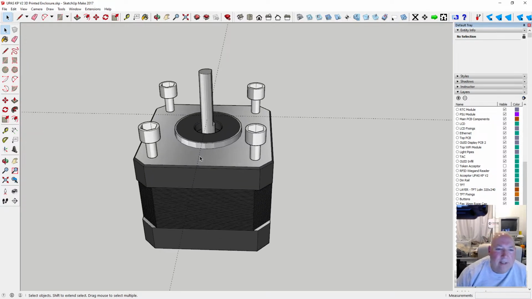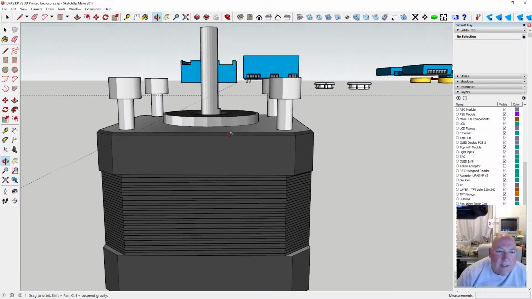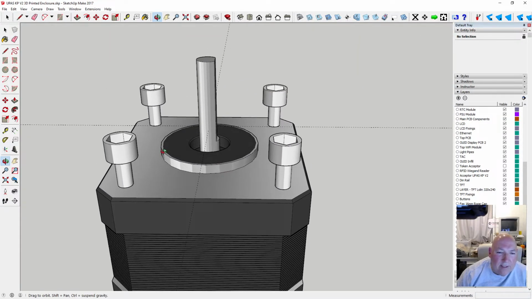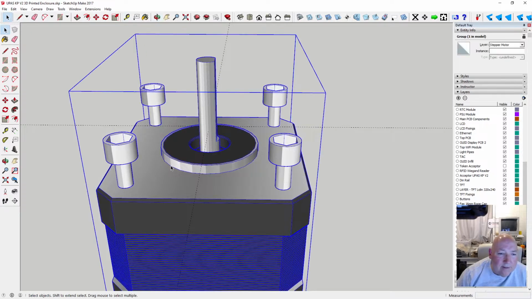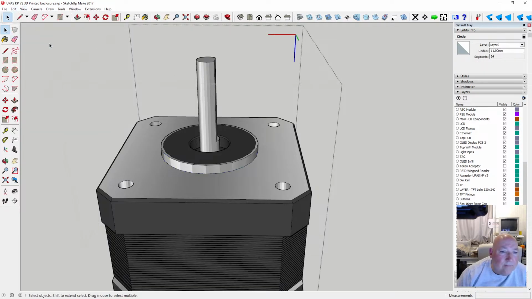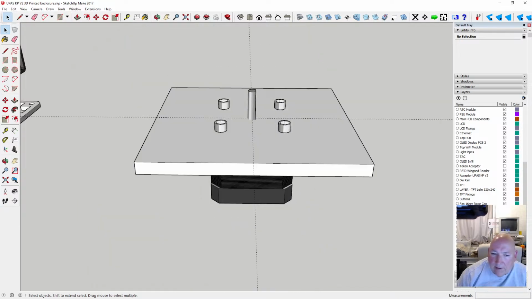Right, just because we want to get this circle here. So that has to sit flush. We've got to allow that to sit inside the plastic. So the easiest way is just to grab it. Right, so I'll copy that. Come out of there. Right, bring back this bit here.